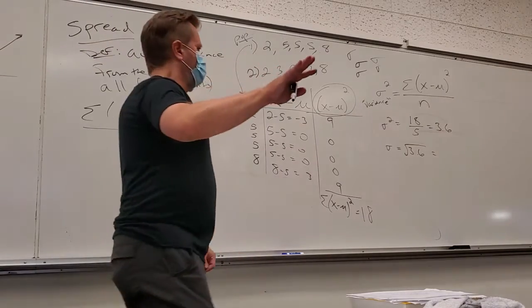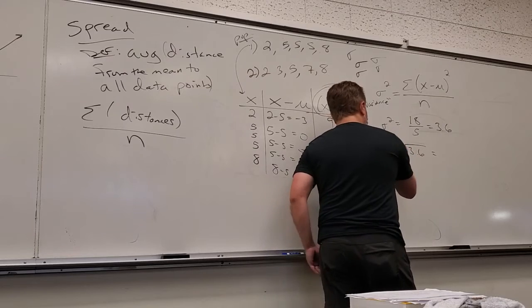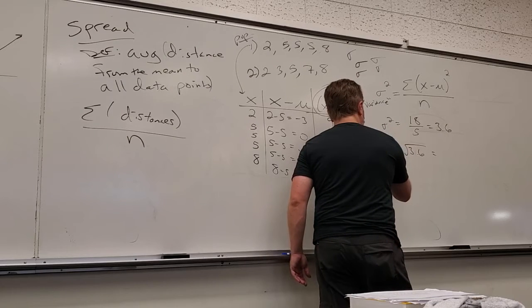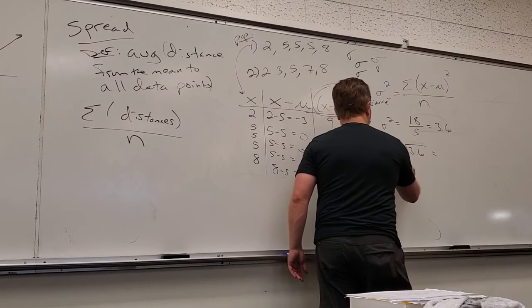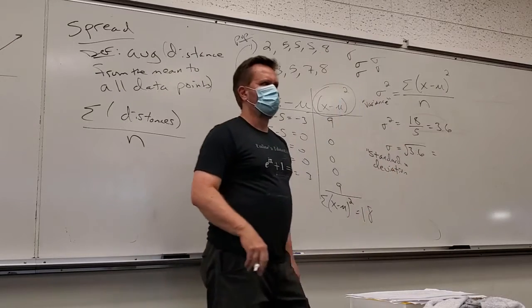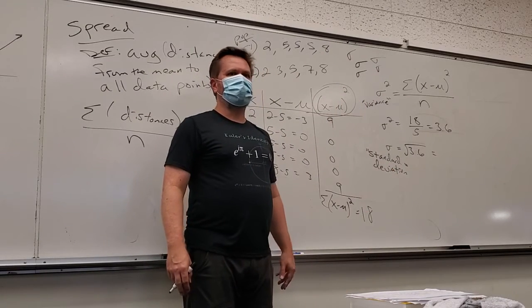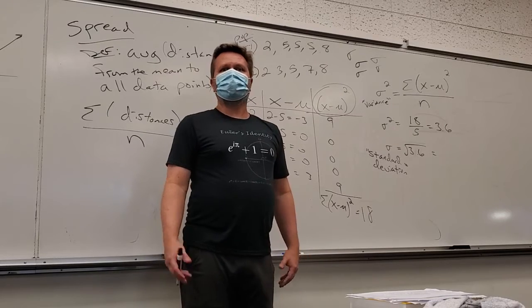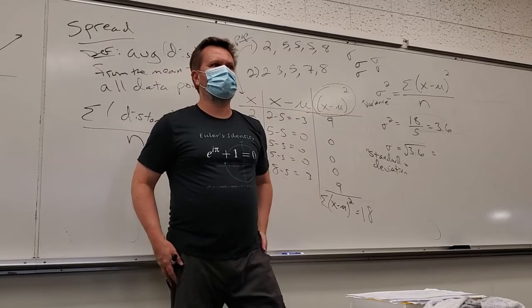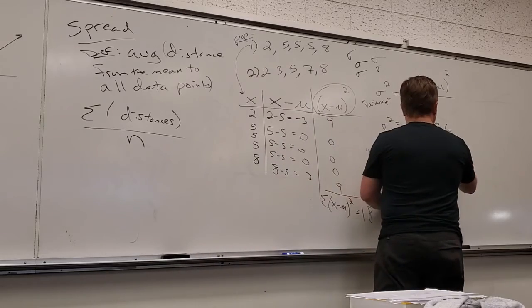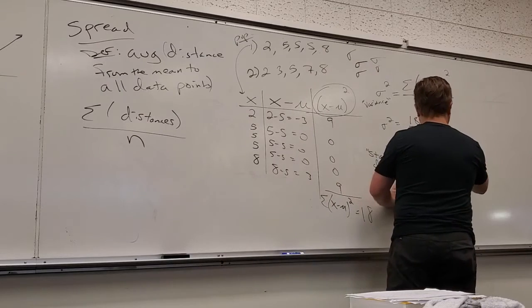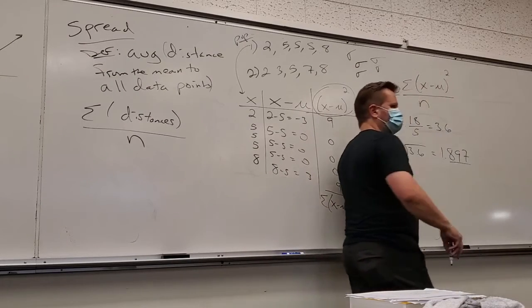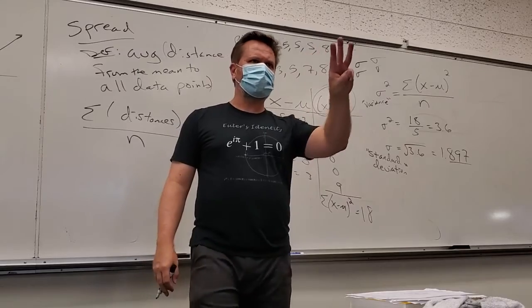So here's what we do. For this, let me give this a name finally. This is called standard deviation. Does this sound familiar to some of you guys? It's okay if it doesn't. Some of you guys have seen a little bit of stats before. It was 1.897. This is perfect because I always want standard deviation to at least 3 decimal places.